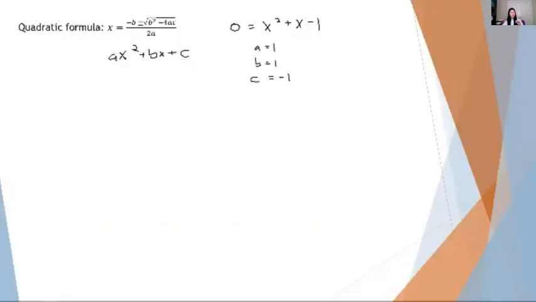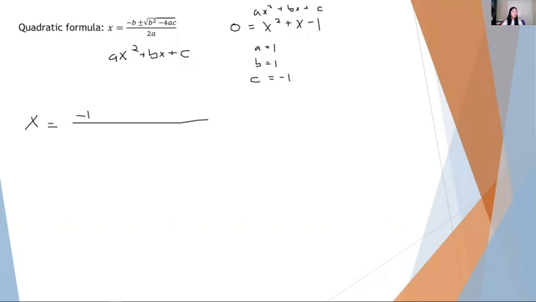So now we know we have this formula and we have all these values that we can plug into the formula, so we can try and solve for x. We know here that b is equal to 1, because that's the coefficient of the b value. Again, if we were to apply this here, it would be ax squared plus bx plus c, and the coefficient of this x with no power is 1.